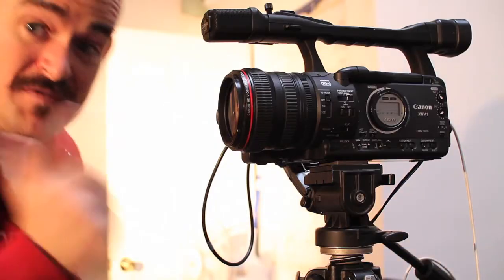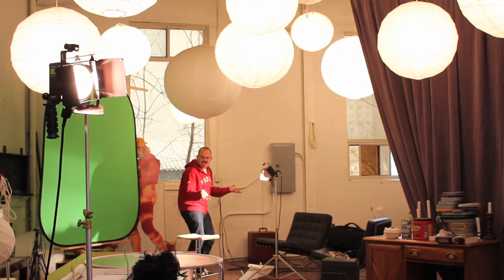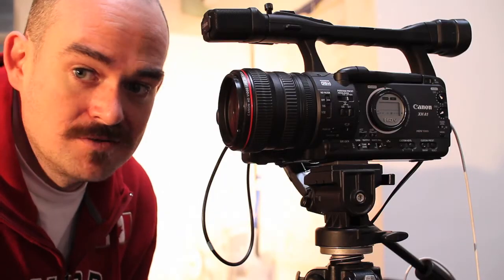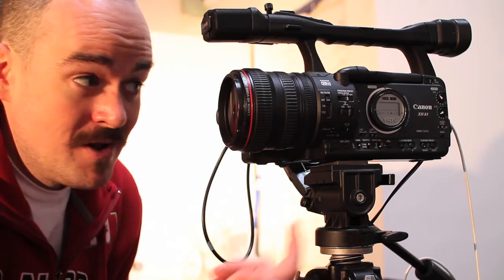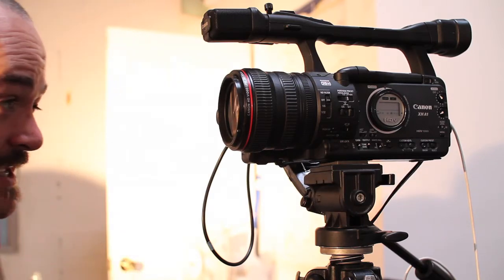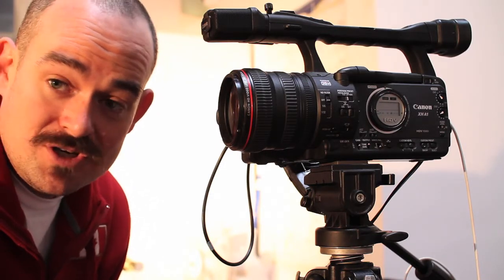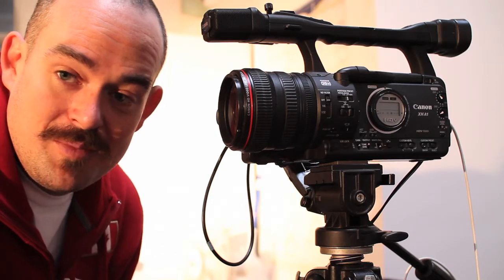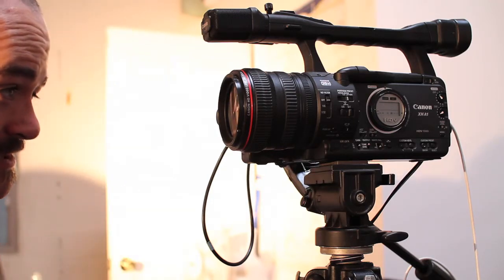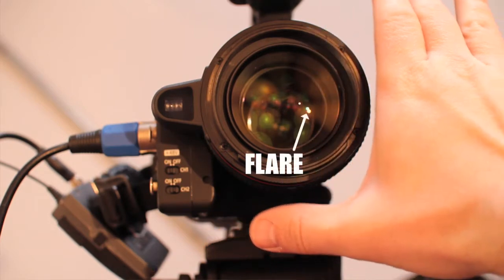So I'm going to teach you how to check for lens flares using your eye and a mirror. If this is the camera we're shooting with and there's a bunch of actors over there doing actor-type stuff, the first thing we need to do is check there aren't any lens flares. We do that by coming around to the other side of the camera from where we normally stand and looking into the lens. What we're looking for is reflections of lights shooting into the lens. Pass your hand over to see if your hand is casting a shadow on the lens itself, and if it is, you know you have a lens flare.